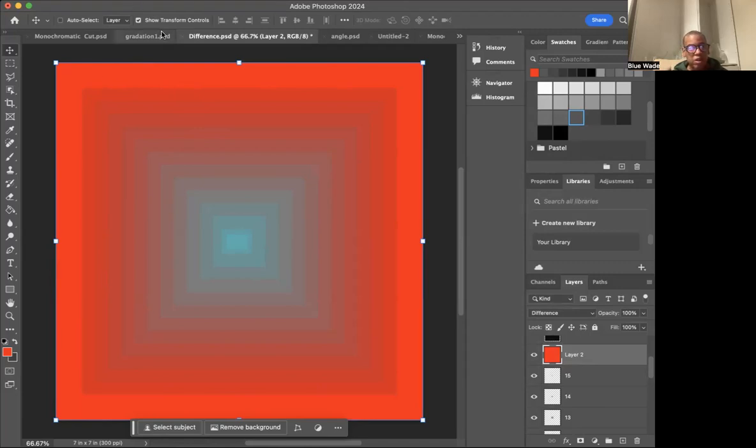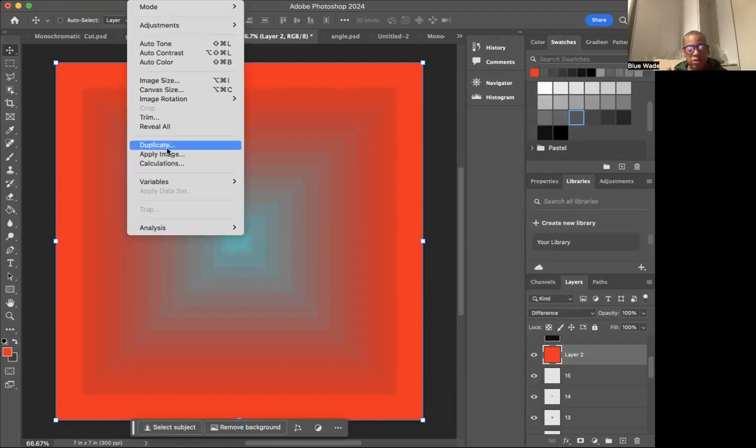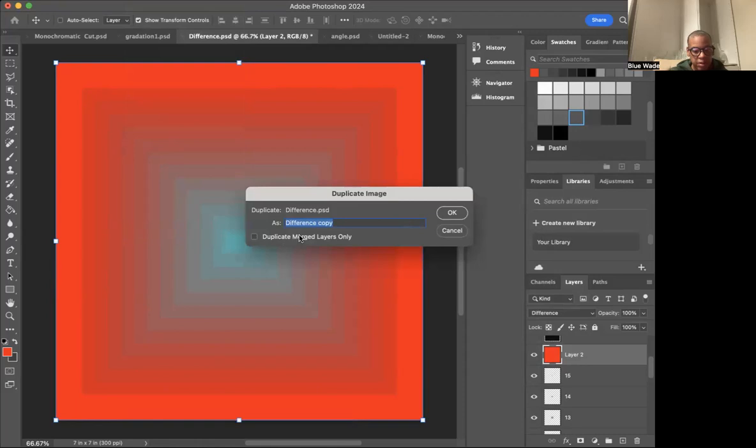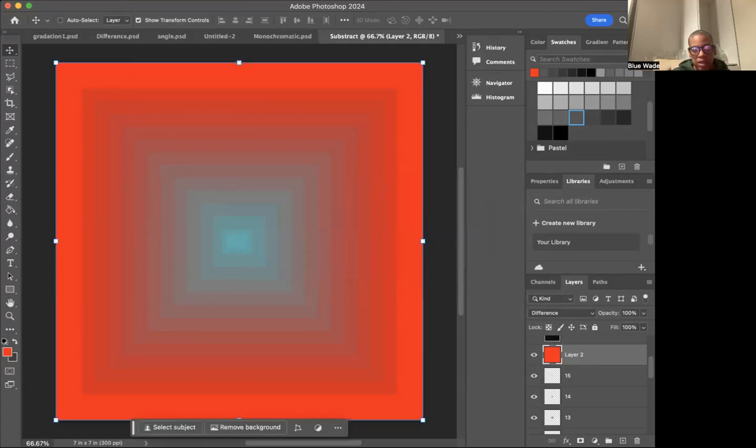Now the next one, I'm going to duplicate my layer. I'm going to duplicate my document. And instead of difference, I'm going to call it subtract. And hit OK.